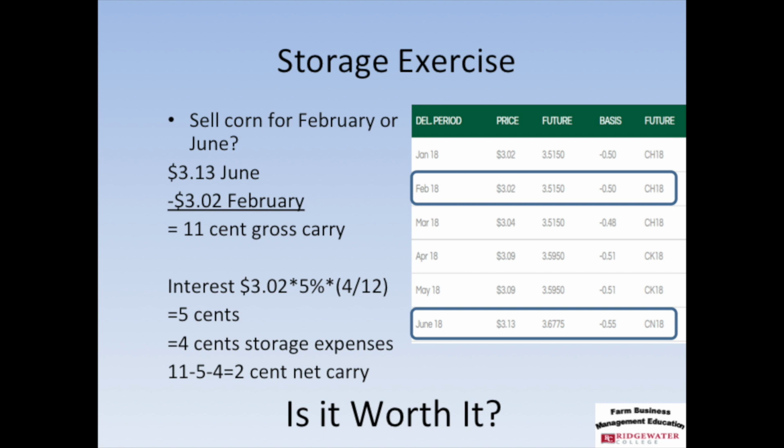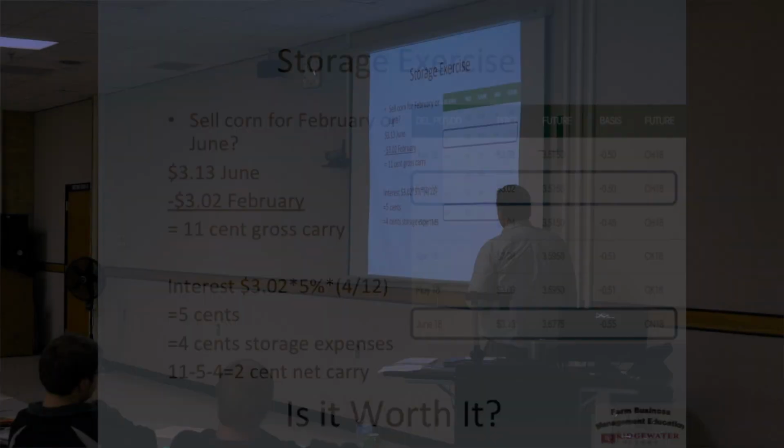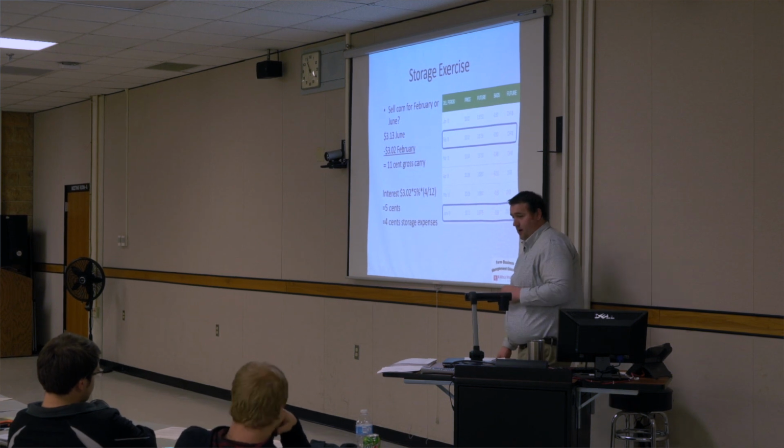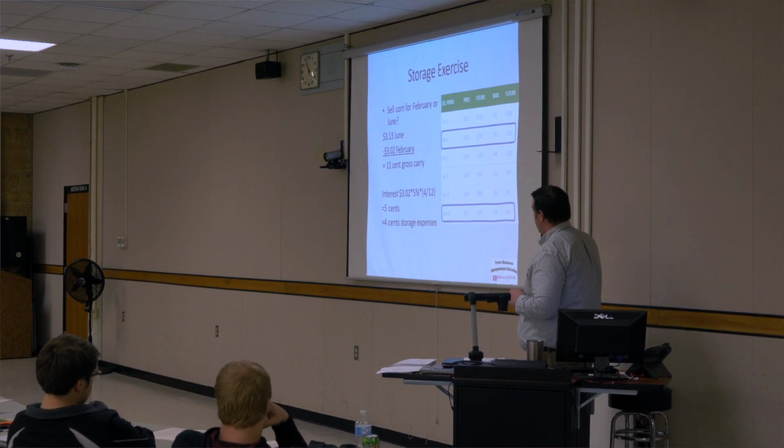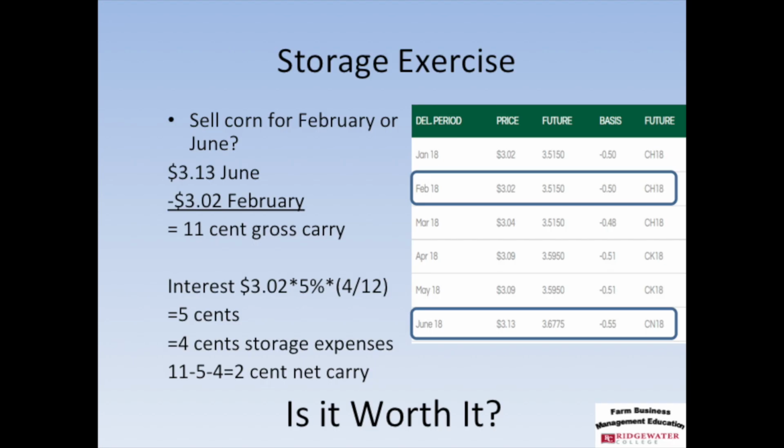grain before costs. When we calculate our cost, our interest one's easier to calculate. So we use our $3.02 that we could get today. Because if we sold it today, we'd get that check, run it to the bank, pay down our loan, and we wouldn't be paying interest on that money anymore. So let's take 302 times 5%, just a generic operating rate. And we're only doing this for 4 months of the year. That's why we're dividing 4 by 12, because our 5% would be our annual rate for the whole year. If you do that math, it comes out to be about a nickel.